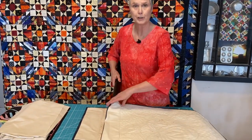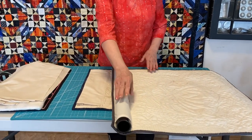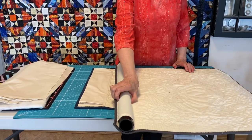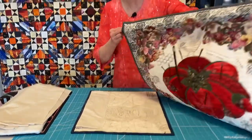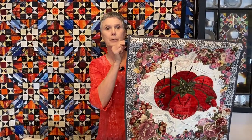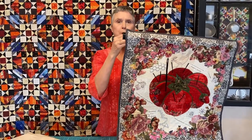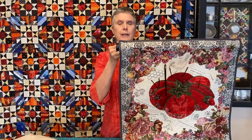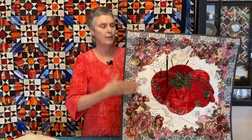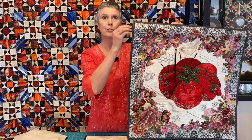With this size rod in our regular four inch sleeve, which started out as an eight and a half or nine inch piece of fabric, you can see it fills that sleeve totally. So when it's hanging, you're going to get a look that's quite bumped at the top because the sleeve is quite snug. And if you're being juried in a show, this distortion at the top is a problem — they want to see a quilt that lays perfectly flat when it's hanging.